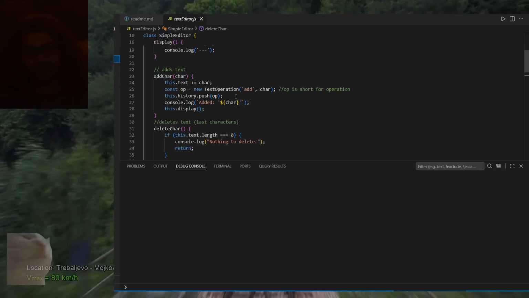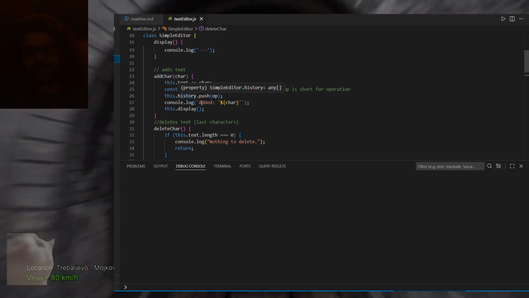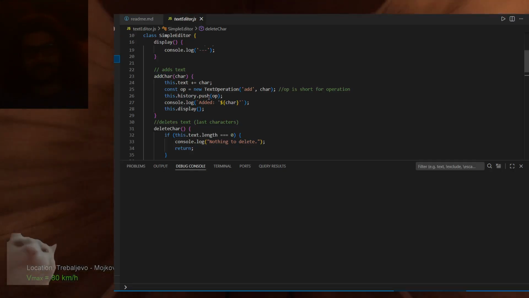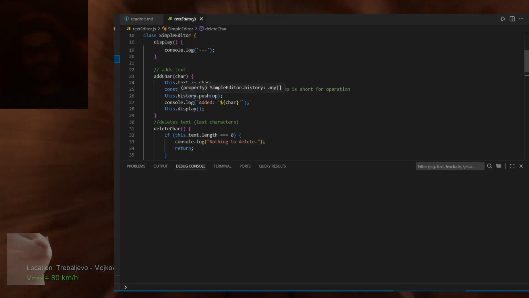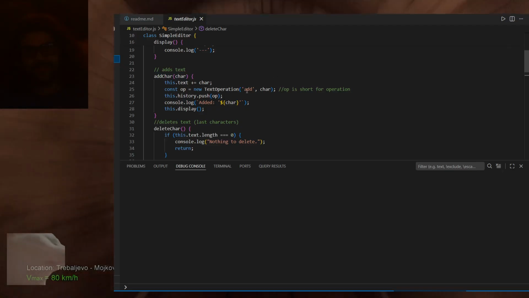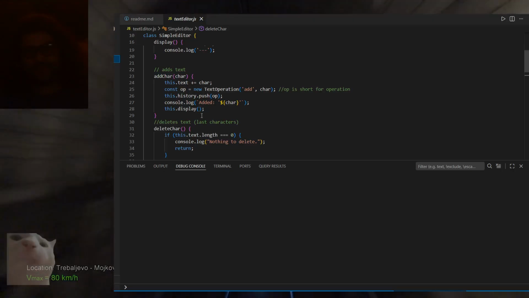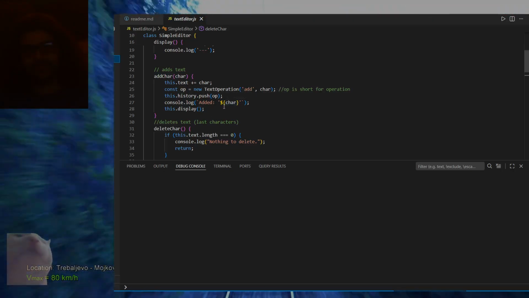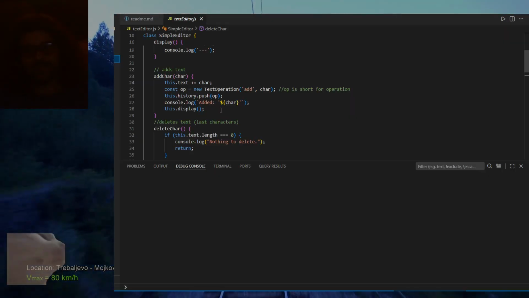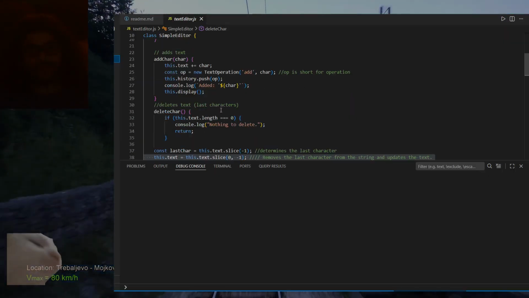So it pushes that to the history, and then the operation is called, so it adds the character, and it will tell you that via the backticks and everything, and then it's displayed.